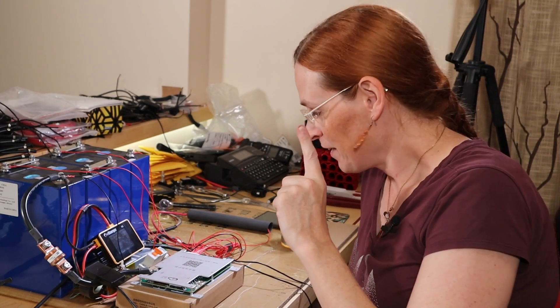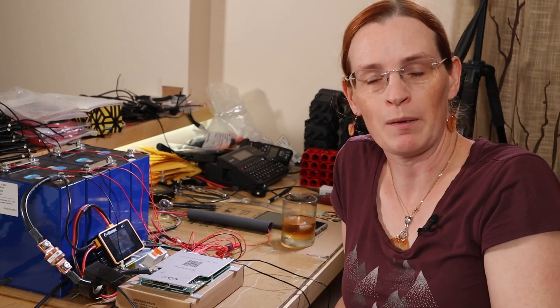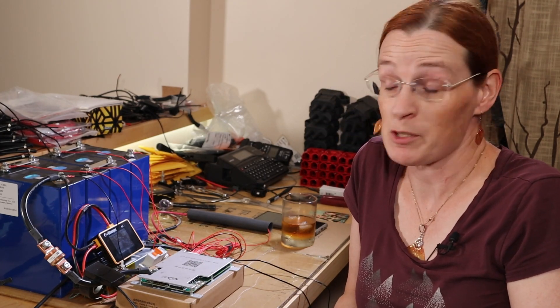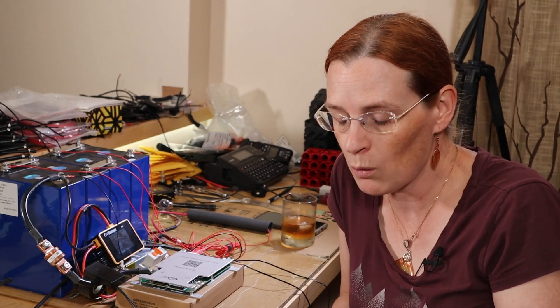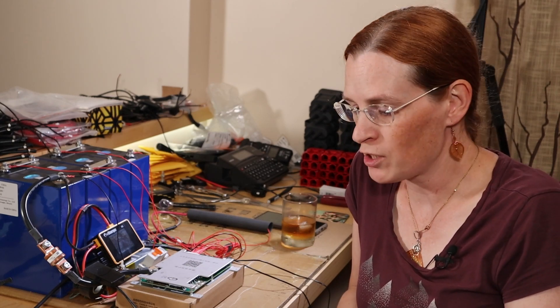I'm not going to give them a full apology because this is the exact same model number as versions that support 4S natively. And the fact that I have to use a separate power supply to step that last B+ up to 20 volts — I still consider to be unacceptable. If you have a part number that you're shipping out, especially to a YouTuber who you know is going to get a lot of attention and lead other people to buy it, the excuse that 'you should have bought from the Hankzor store' doesn't fly. Don't use the same model number if you're going to change the feature set that dramatically.